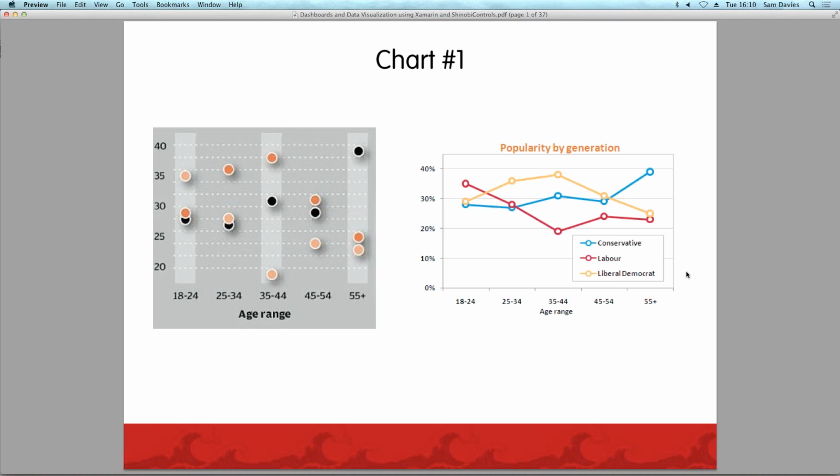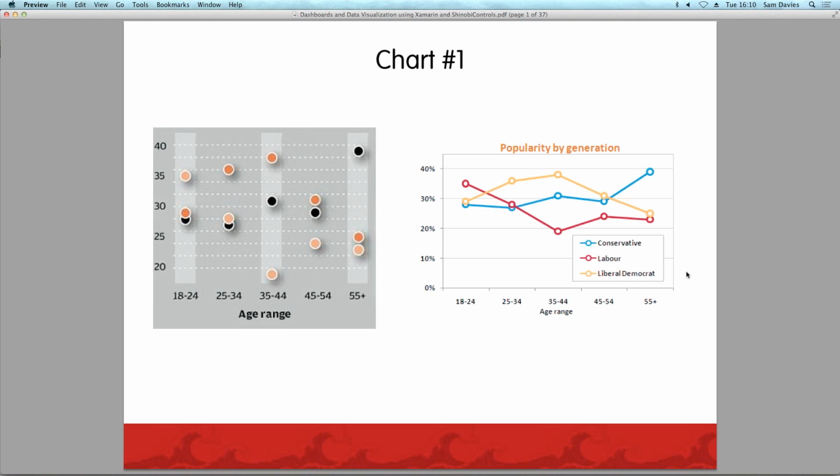And here, as you can see on the right-hand side, I've connected up the data points so you can see the trends. And immediately you can see that there are trends. There's actually something interesting going on with the data. Also, I've been careful to include the 0% line. This is quite important because you can see the scale of the trends.